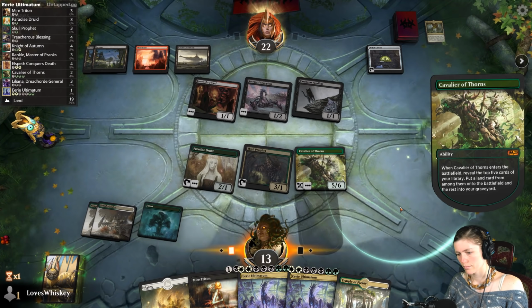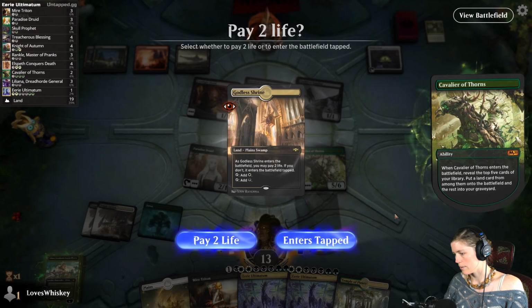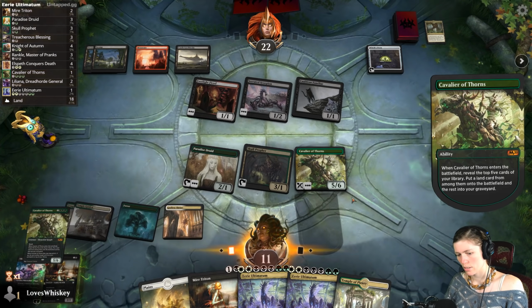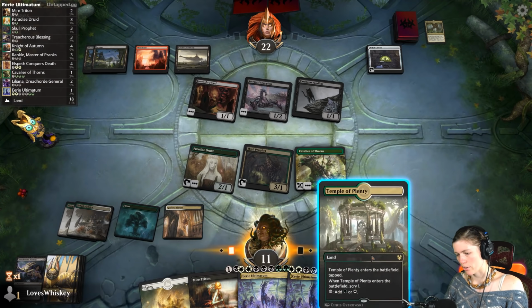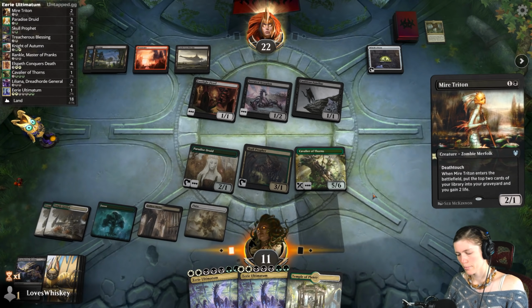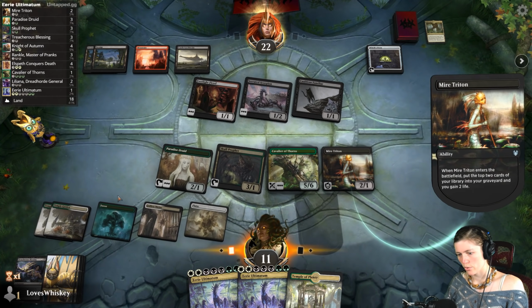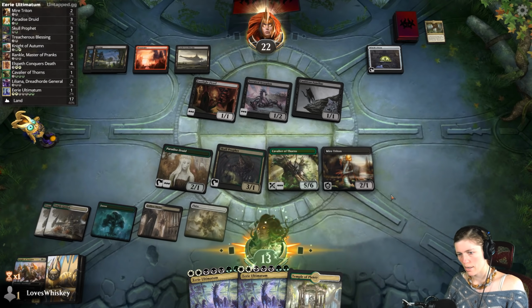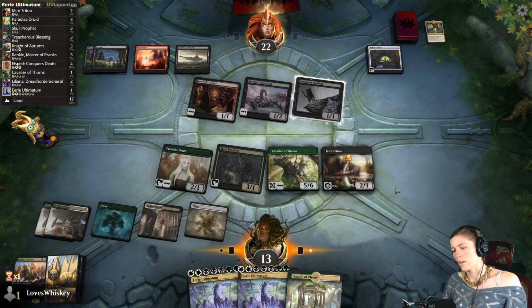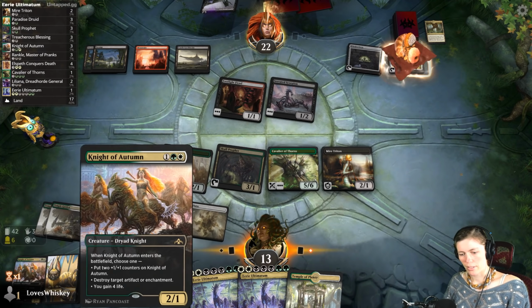Godless Shrine. Do we want to pay for this? I suppose so. There's a lot of good stuff in our graveyard. It's for show. Lots of good stuff in our graveyard. 1, 2, 3, 4, 5, 6, 7. And if they don't kill either our Paradise Druid or our Skull Prophet, we should be able to Eerie Ultimatum next turn.